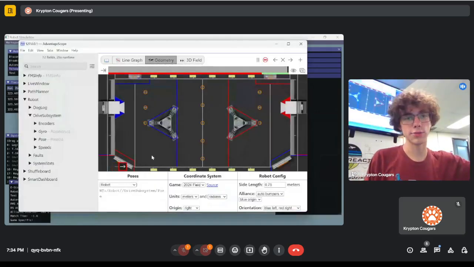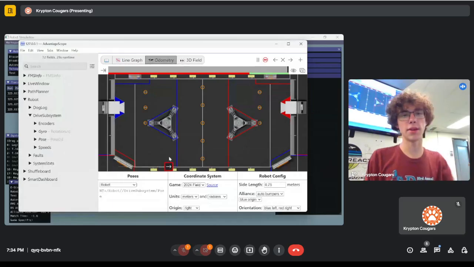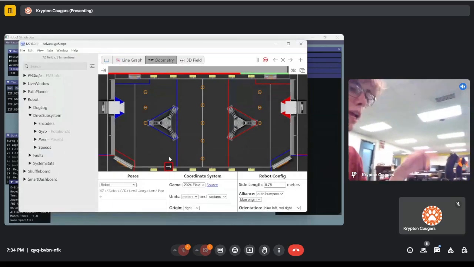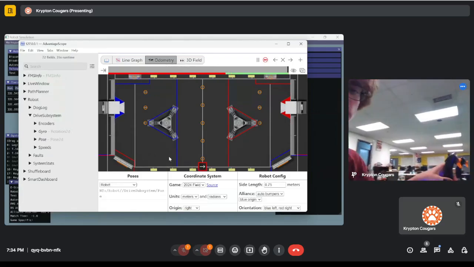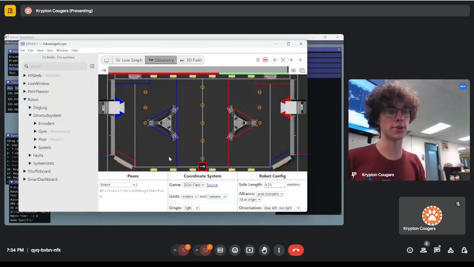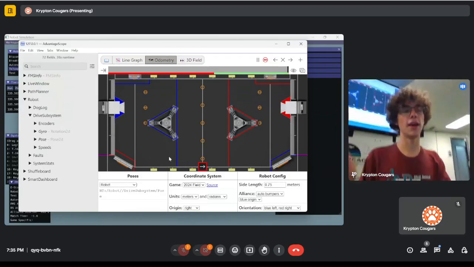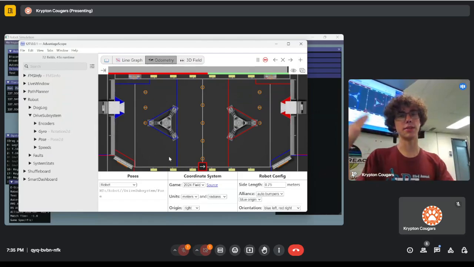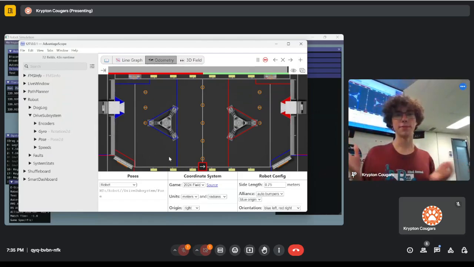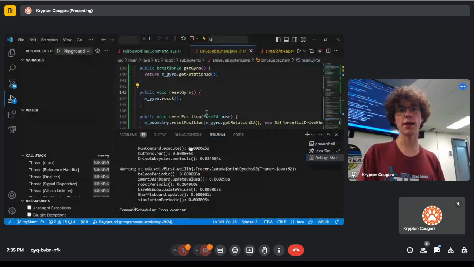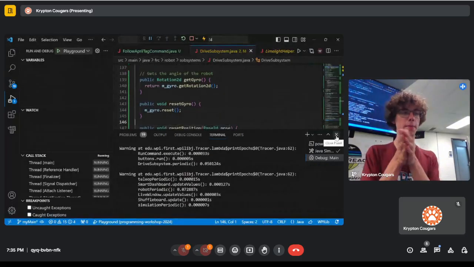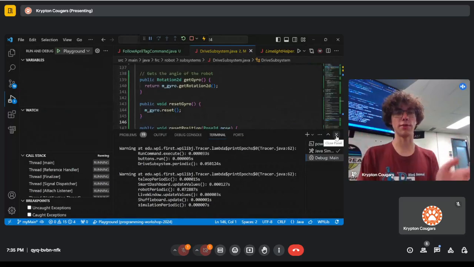Now, if we enable teleop and I drive forwards, as you can see, the robot drives forward, and I am in fact moving the joystick forwards. And if we turn, we're going to find we're not turning. Why is that? Again, it's because of the gyro. Gyro always causes issues. Specifically, the way we're doing our odometry right now, it uses the gyro to generate the angle that it thinks the robot's driving at.